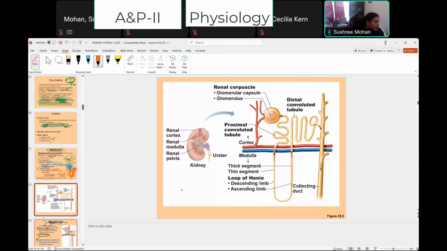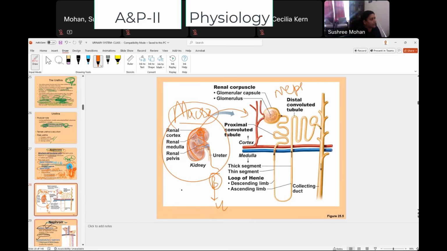Okay, so typically this is how everything looks. So here's the kidney, outer cortex, inner medulla, the pelvis, and the ureter, and it goes down to the bladder, and then urine out. This is macroscopic. This is what you can see with your naked eyes. You take a small part of the kidney and magnify it over here to look into the microscopic structure of the nephron, which you cannot see with the naked eye. You need a microscope for it.